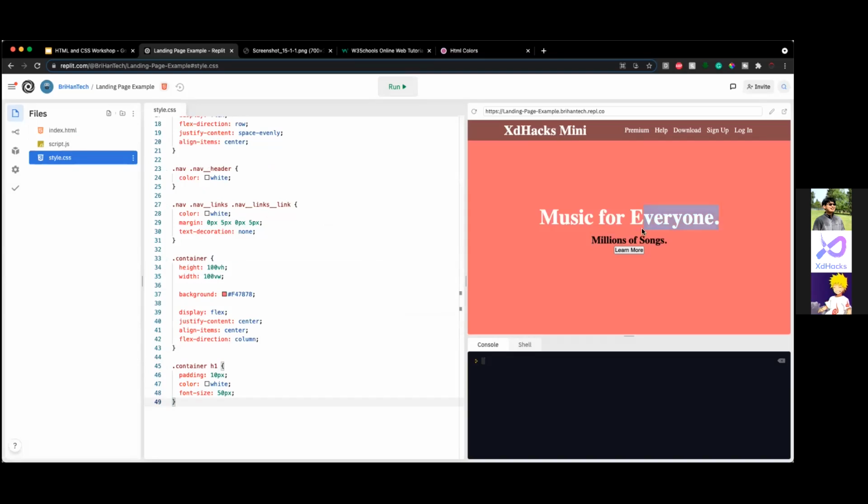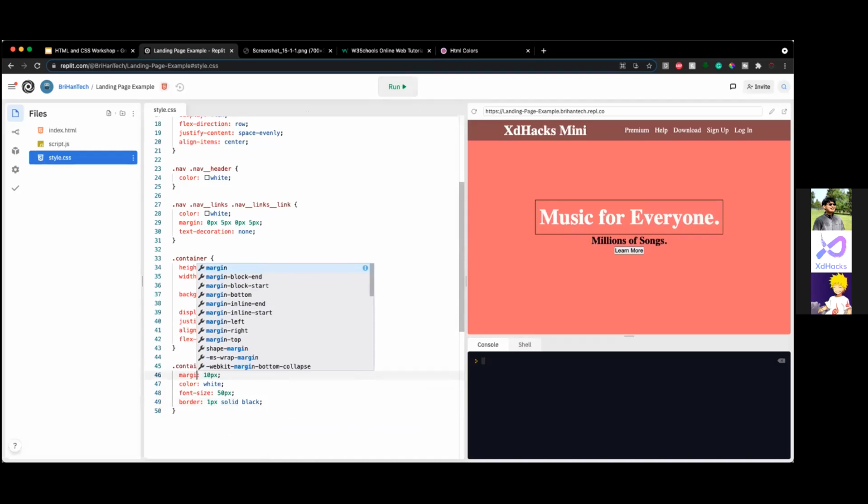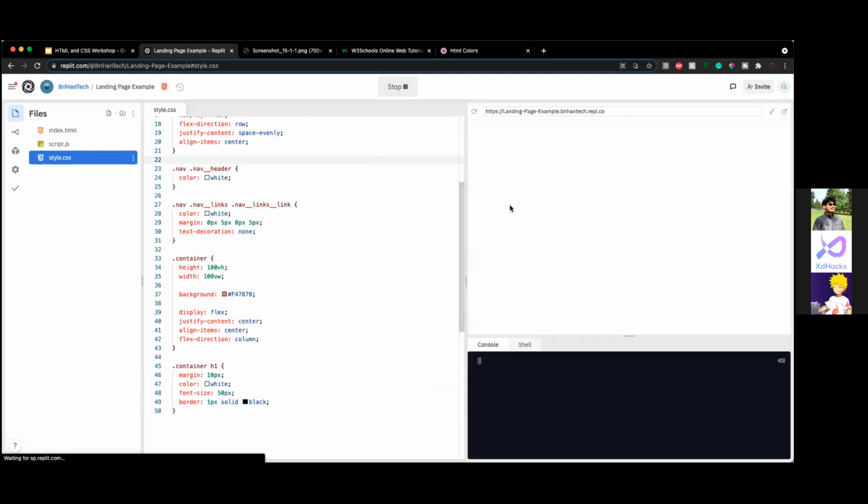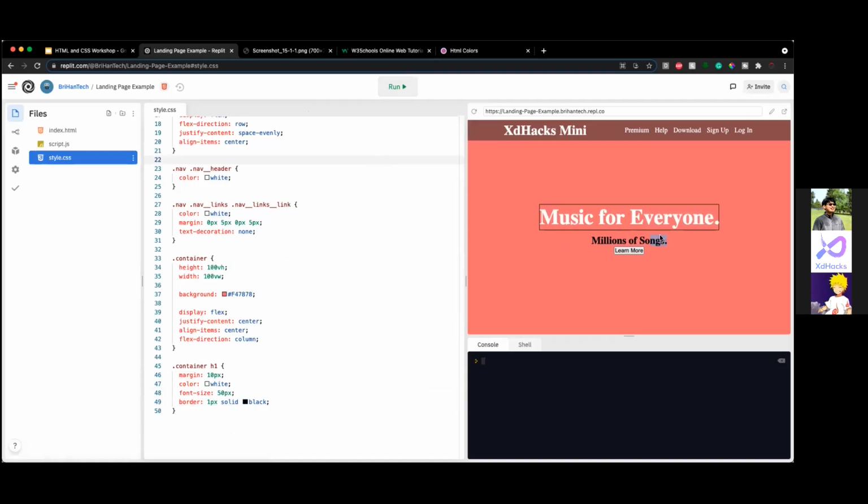So basically, as you can see, padding gives you space around the elements. In this case, it will look like a margin. But if I show you what it looks like if I have a border, a 1 pixel solid black border, you see the border? You see how there's like a 10 pixel padding? If I have it as a margin here, actually, the spacing would be the same. However, the border would not be.